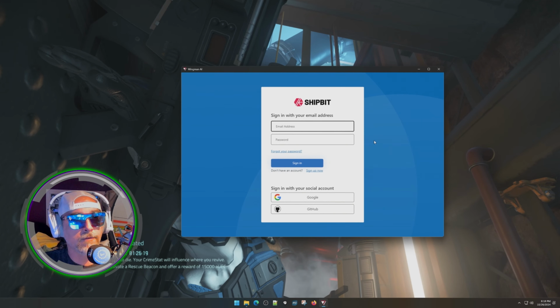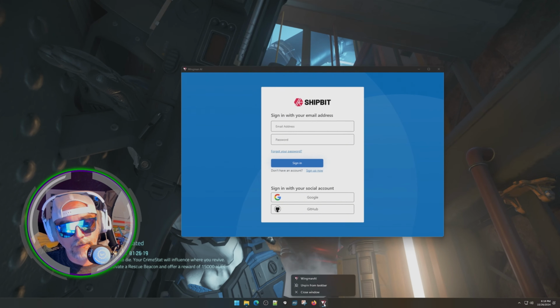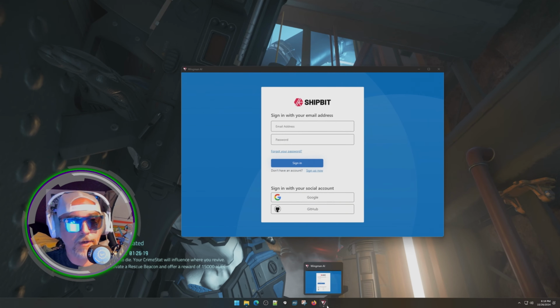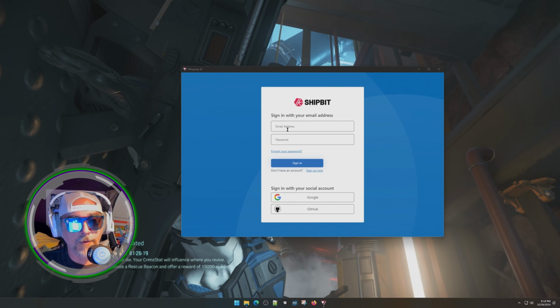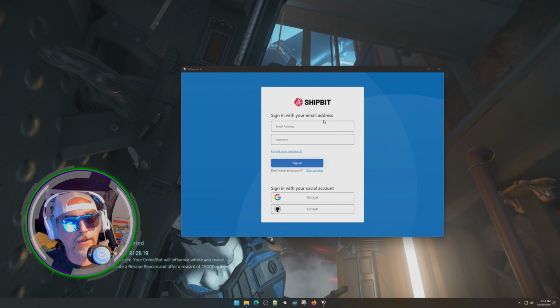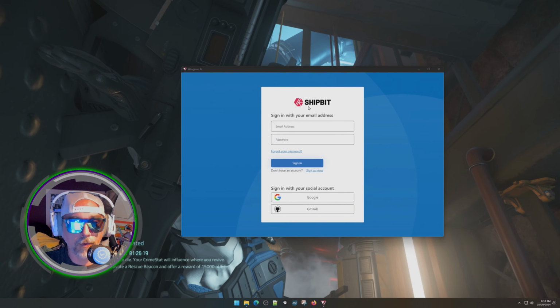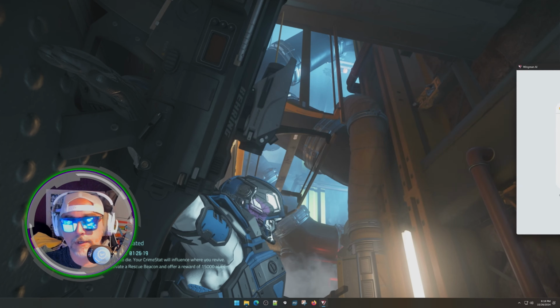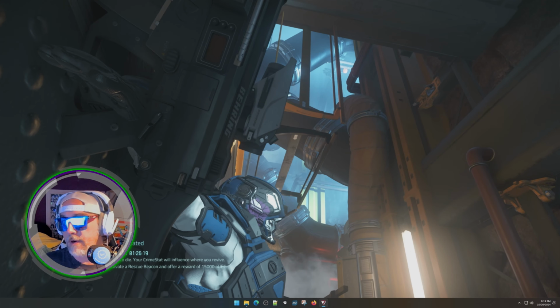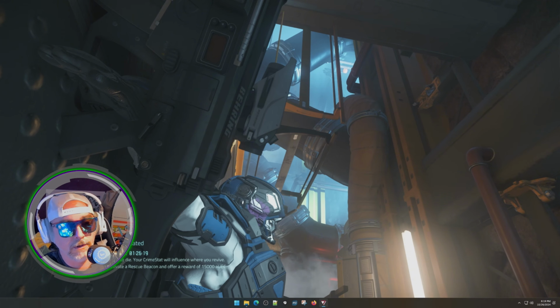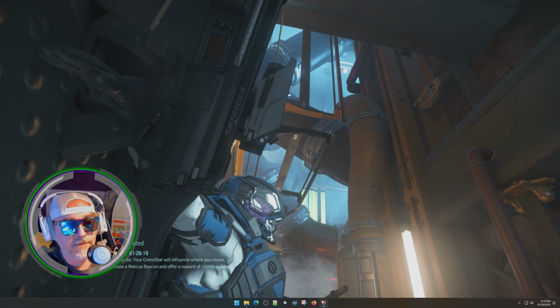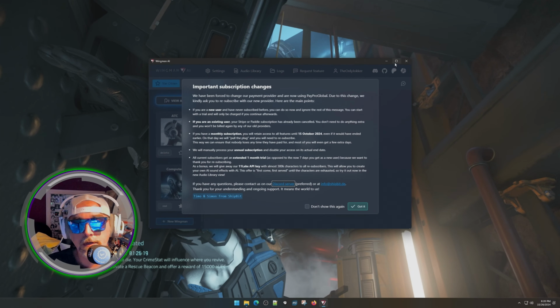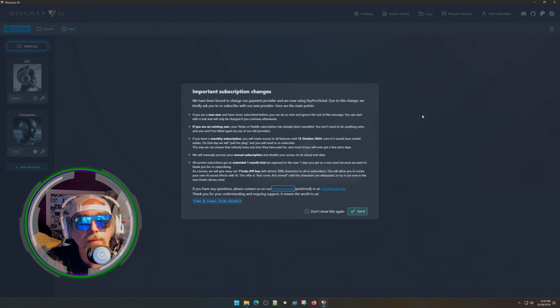This is what it looks like whenever you first launch it. And you can then right click and then pin it to your taskbar. That way you always have a way to launch your Wingman AI a little bit easier. You can go ahead and sign up now and create your own account for the company ShipBit, or you can use your Google login, which I use my Google login. And then of course Google will make you verify, so I have to go to my device to verify that that is me. All right, and this is what you'll see when you first get into Wingman AI.